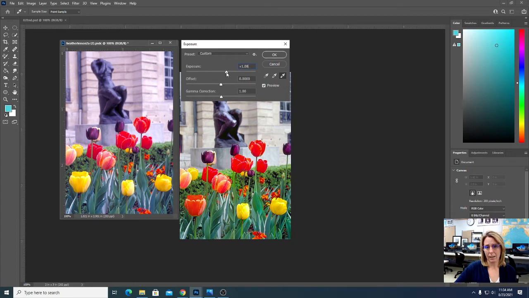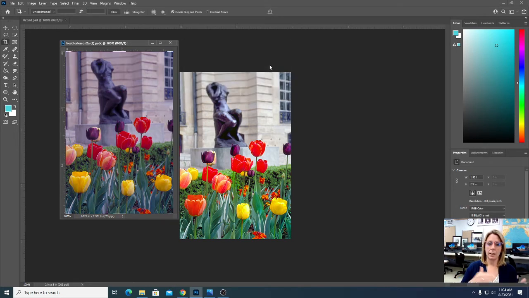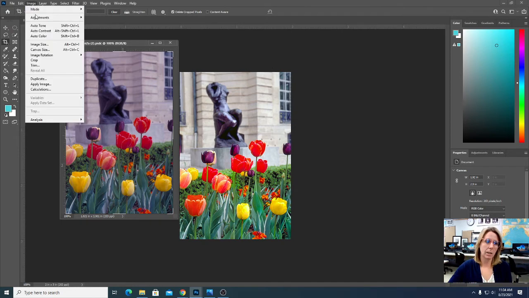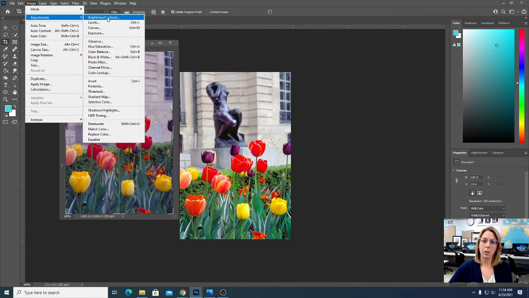That's pretty much where I stop this explanation. You can play around with the offset and the gamma correction, but that gets into a high level of photo stuff. But go ahead, stop the video, and play around with it now. Okay, edit, undo all of your tonal changes. I'm going to let you pick which one you think is best. So either run image autotone or run one of the other three manual tonal options: your brightness, contrast, levels, or exposure. Okay?